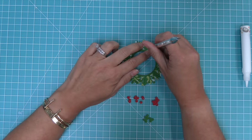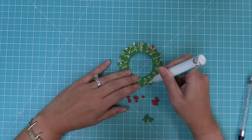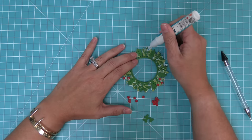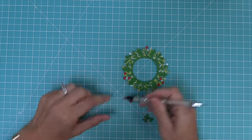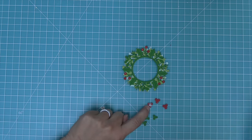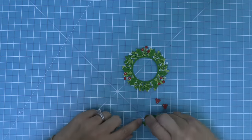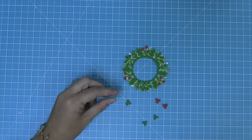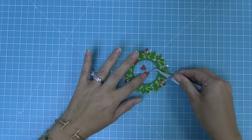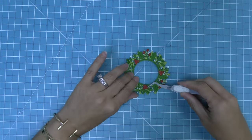Now we can go in and add some liquid glue just to the little dots on the wreath and add in our little single berries. I just love these little pops of red that we get from these holly berries. Once we get all of the berries onto the wreath, we're also going to layer some of the trio of berries — adding some glue to the back of the red piece that's die cut, and then layering those noble fir green solid pieces we cut earlier onto the back side. This will simply fill in the little opening on the berries with that same dark green used on the wreath. Once we have those little trios of berries assembled, we're just going to add some dots of glue to the back and add them scattered around the holly wreath, and I love the addition of those extra pops of red.